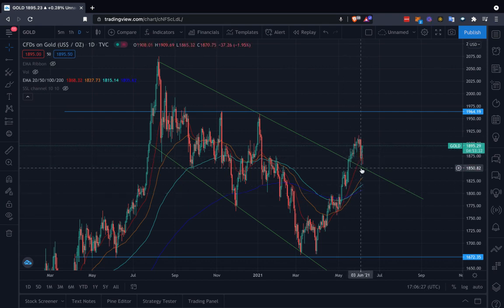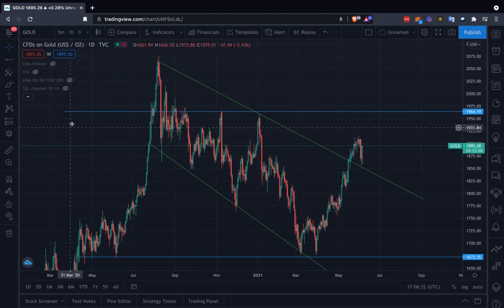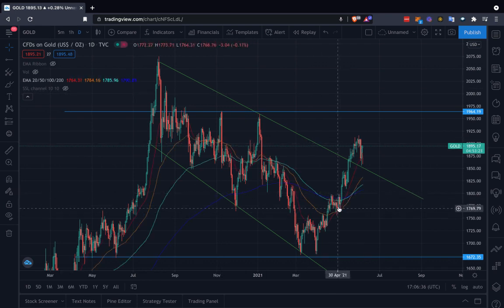So if we retest this and move higher, well, we would be a little bit more blind if we didn't have this EMA ribbon, right? So once we add that in, we go, okay, now we can be a little bit more confident because we see this 20-day moving average. It's coming back down to retest that. Now, if it busts below the 20-day moving average, typically the trend is your friend with EMA. So you have to keep that in mind. Obviously, the 20 is the shortest out of all of them. I like to use historical data as much as possible.